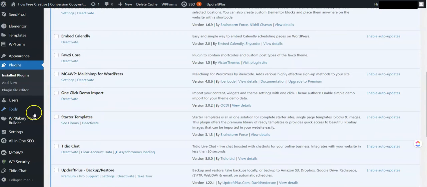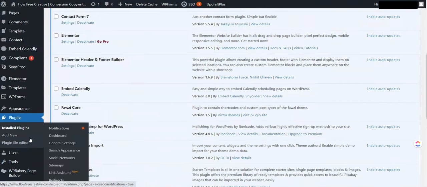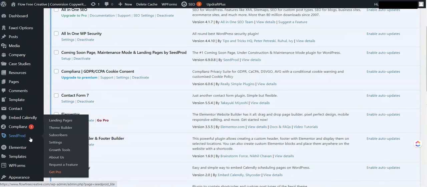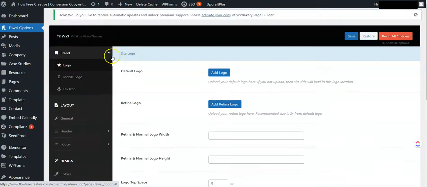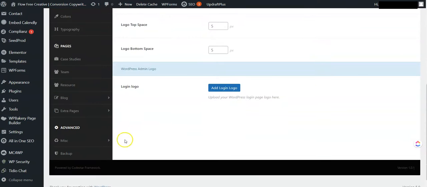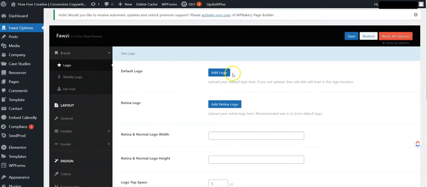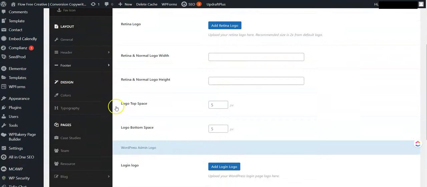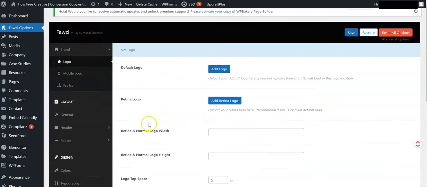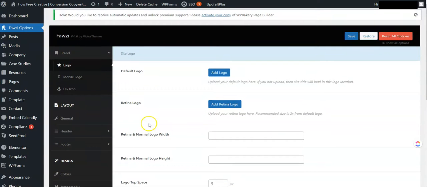So I can actually go in and download the demo information if I wanted to, and work from that to customize that theme. Obviously, each theme is different in the way it's set up in the back end, but with this theme, I can literally come in and start updating and designing and adding the information that I need to customize that particular theme. So that's it. That's how easy it is to install a theme onto WordPress.